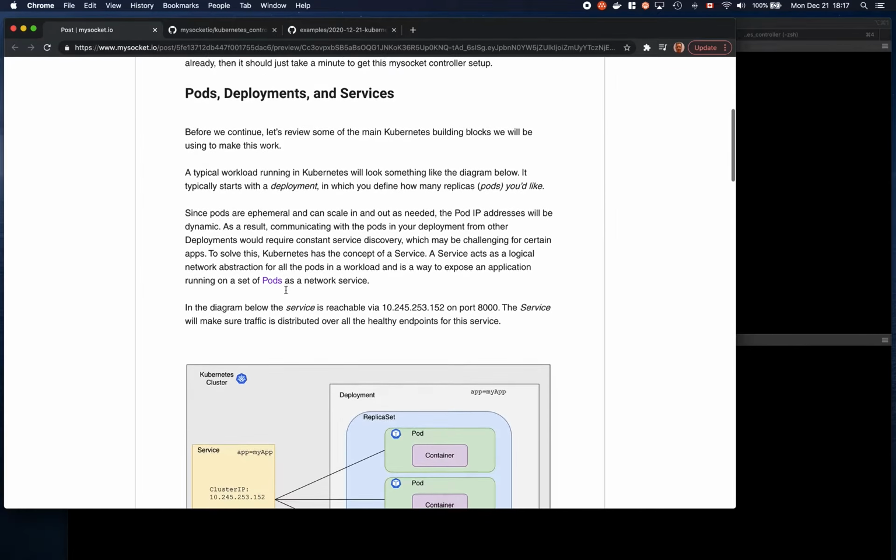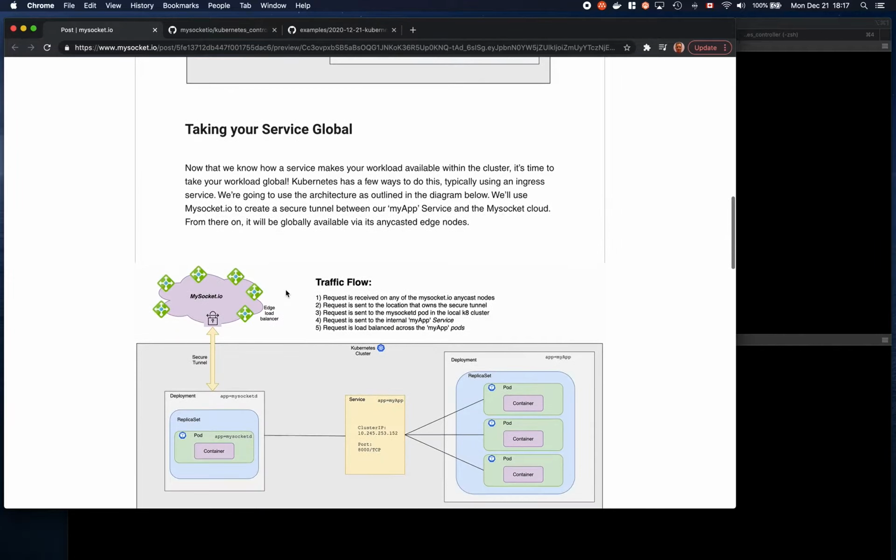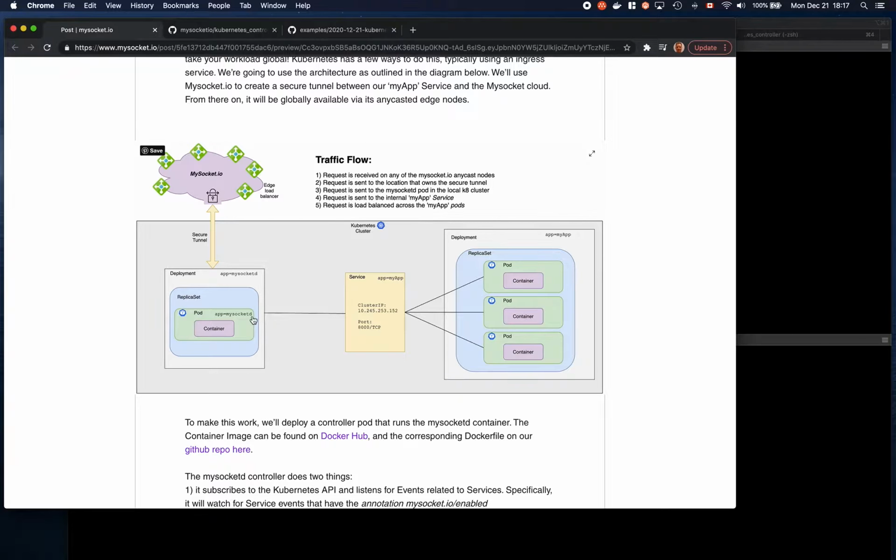All right, so basically, what we're going to talk about is this thing on the left here, and we'll dig into it a little bit. Essentially, what we're going to install briefly here is a new MySocket controller, which is a Kubernetes controller that will listen for specific events in the Kubernetes API for which workloads would like to be enabled or exposed to MySocket, so that they get to benefit from these public endpoints, and their deployments get public IPs, public names, TLS certificates, and so on and so forth. Okay, so let's dig in.